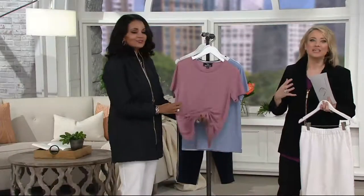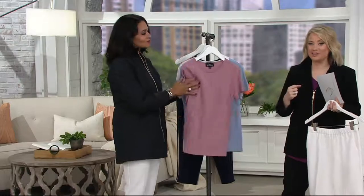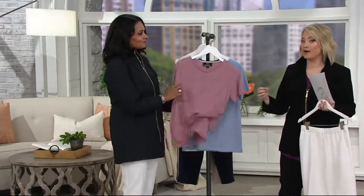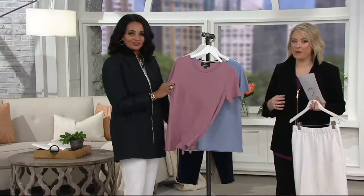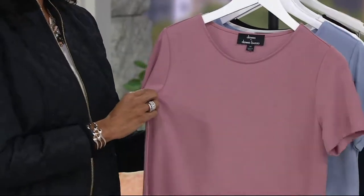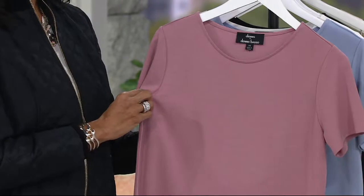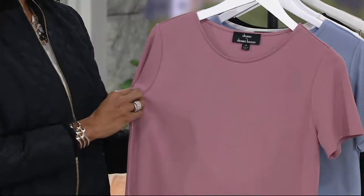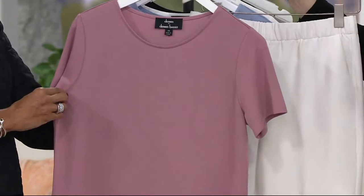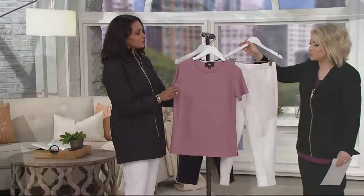Because it's so incredibly versatile and the weight is seasonless, you don't have to worry whether it's too thin or too bulky once spring and summer arrive. It stays in your closet and you'll find ways to wear it. No wrinkles either — you can ball this up, put it in your suitcase on vacation, and it's going to travel well. Over 300 of these tees are now gone. Delivery is about a week's time, and we have four colors.